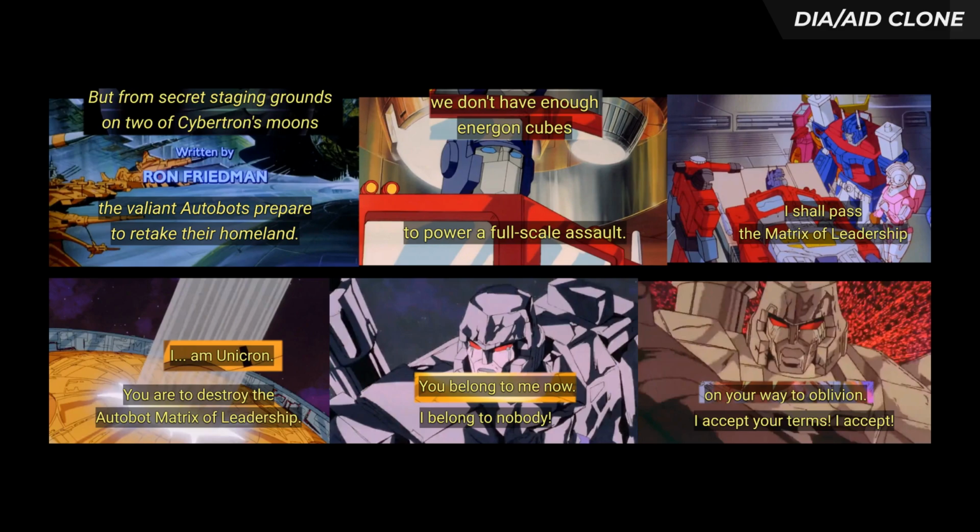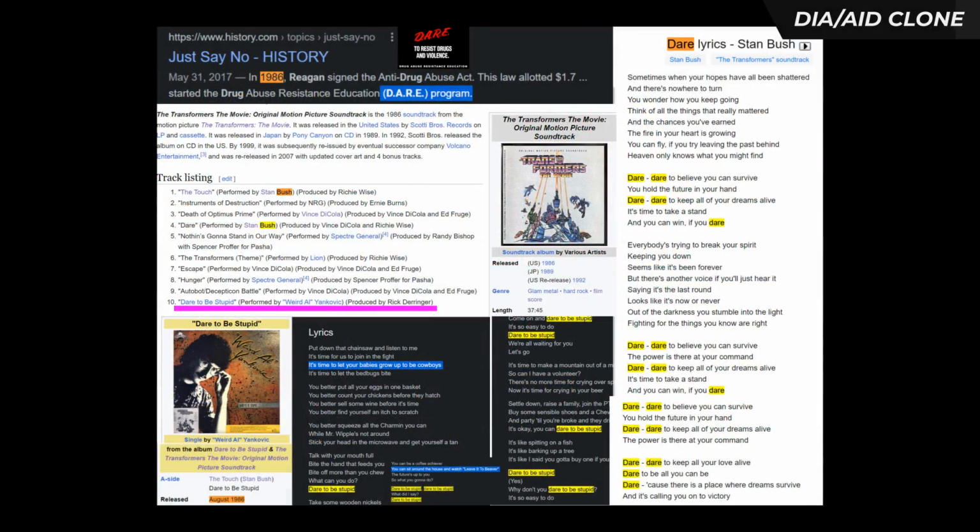This might be best understood through DARE. The Reagan push against drugs. A program that began in 1986 and, coincidentally, had 2 different songs built into Transformers with that as a title. One of which by an artist named Bush. Like the Vice President, which at the time was a shorthand for the government of Reagan. In both cases the symbolism is referencing the overarching comms about anti-drug use named DARE.